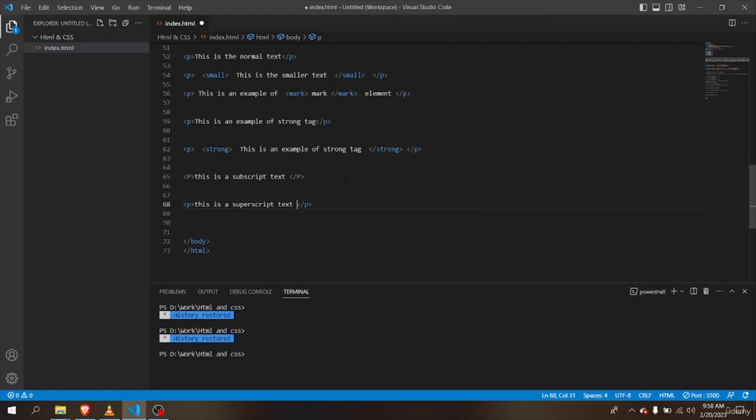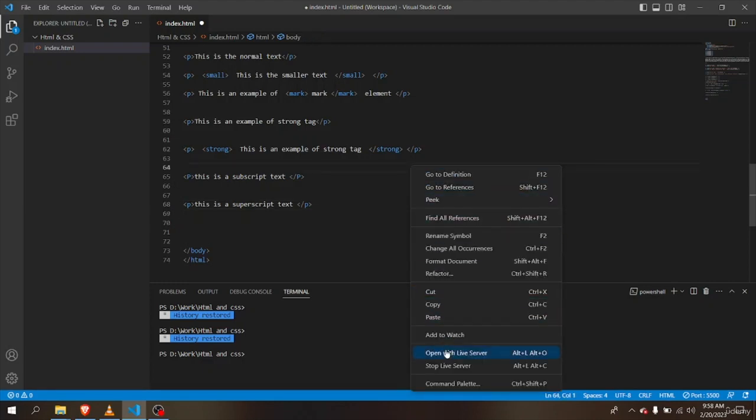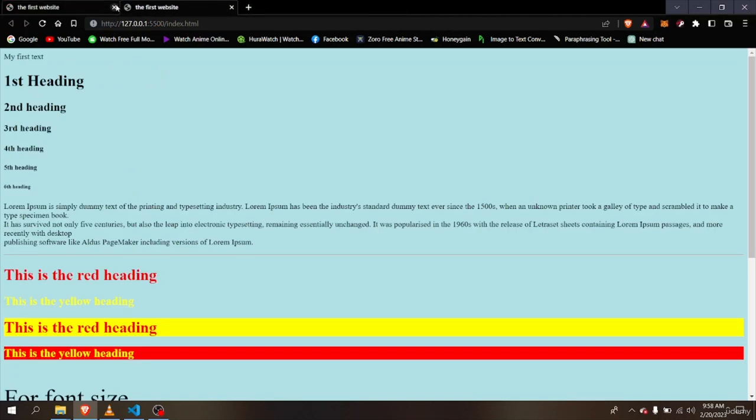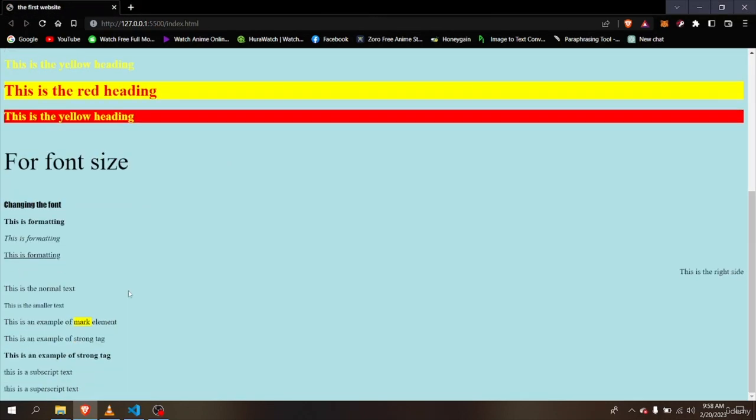All right, there you go. I'm going to run this in the server. This is a superscript and subscript.